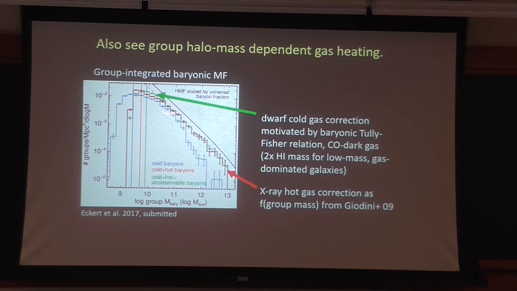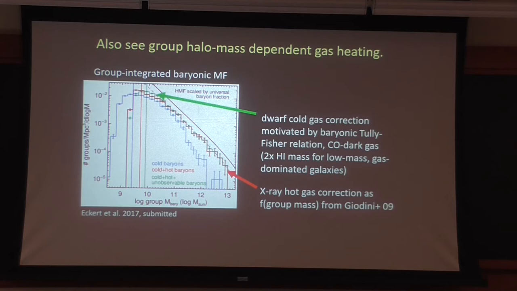Together those corrections almost make a parallel line with the black, which is the dark matter halo mass function. So it's almost like you're recovering a constant baryon fraction, but it's the wrong baryon fraction, because the black line is already adjusted by the universal baryon fraction. So all of the halos have lower baryon fraction than we expect. And it turns out this is seen before. For example, the Lathod work I quoted before has seen this. And there's actually some work out there, people trying to explain why this is going on, which I can talk to you about later.